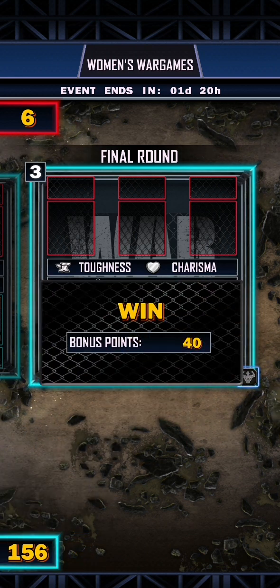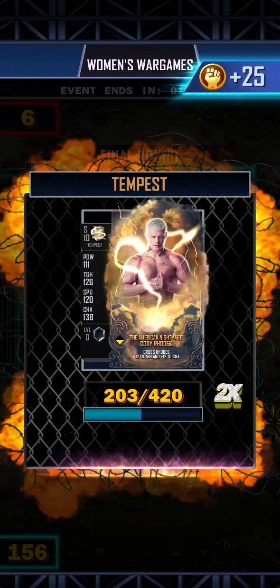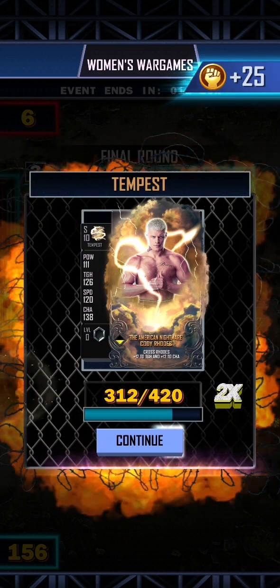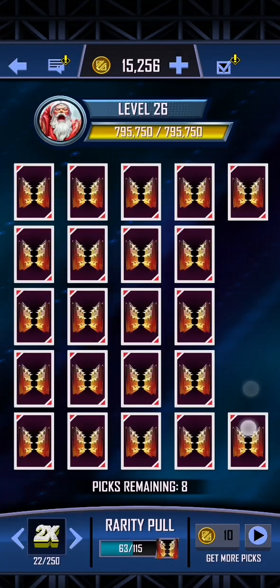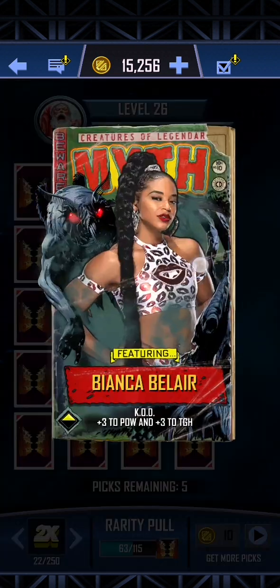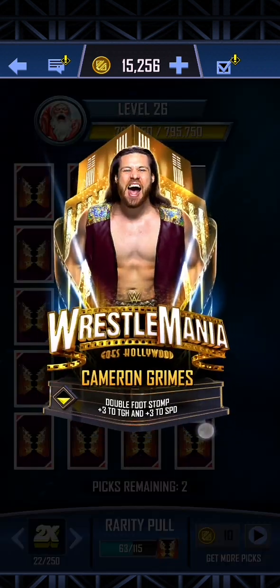There we go, 156, which is multiplied by 2, brings us up to 312, which means we don't have very many points left to get. It's only 108 to finish off the American Nightmare, the Tempest, Cody Rhodes. So let's just go ahead and grab these, and we shall use these to level up our Shotzi.